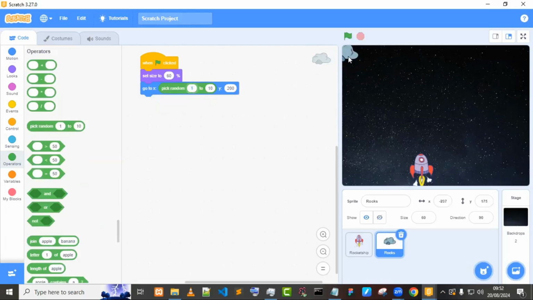So I'm going to take it to somewhere here. Let me see. Maybe -237. Then to the right side, the extreme.